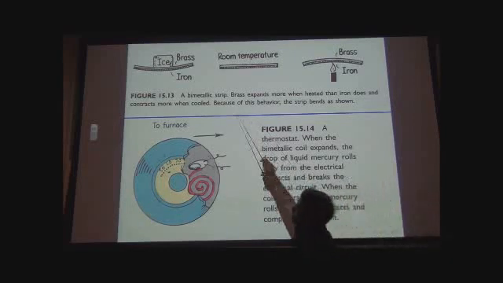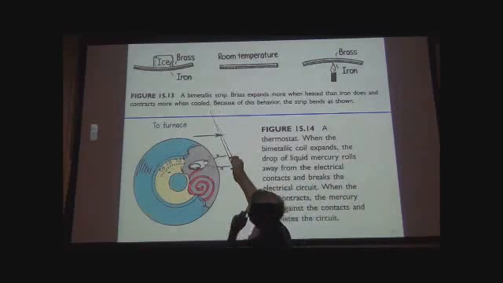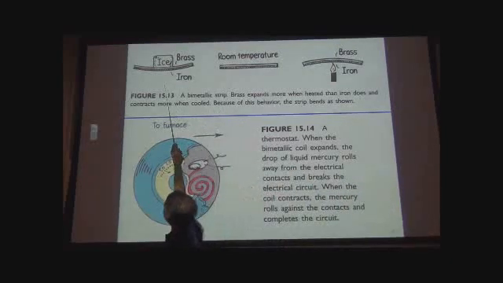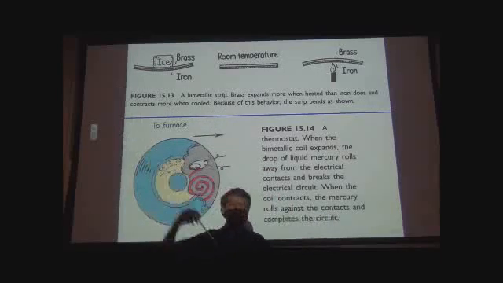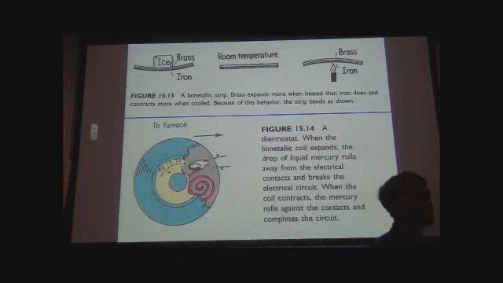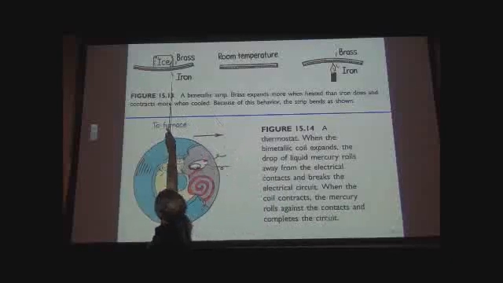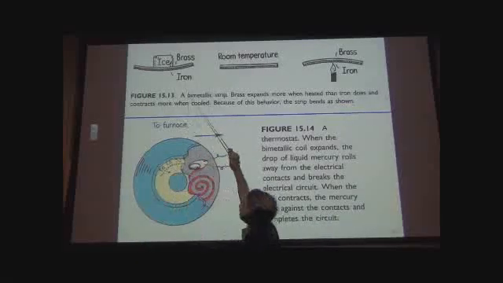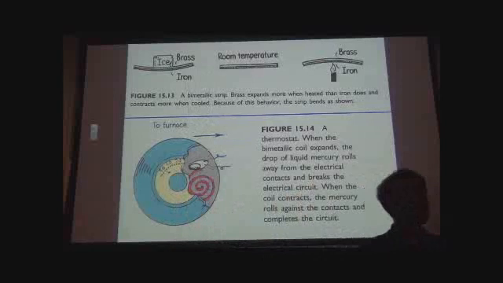Okay, so here's a technological application. Something called a bimetallic strip. A bimetallic strip is a bimetallic strip because it's bi, it has two metals, metallic strip, right? So it's two strips of metal that are attached to each other. So here we have iron, if you will, that's bonded onto brass, or brass bonded onto iron. Now what happens is each of those has a different thermal expansion coefficient.